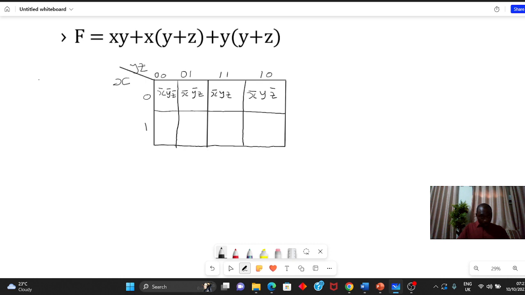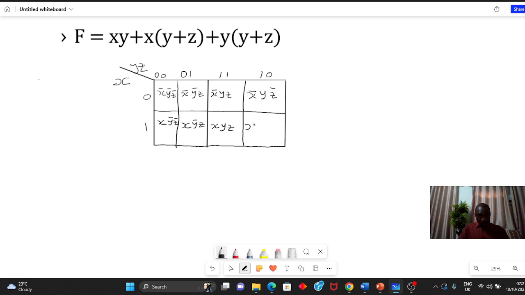Similarly, in this cell, we are looking at X, Y bar, Z bar. Similarly, in this cell, we are looking at what? X, Y bar, Z. In this cell, we are looking at X, Y, Z, right?